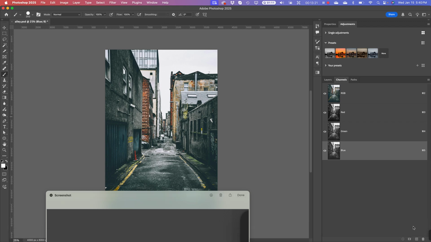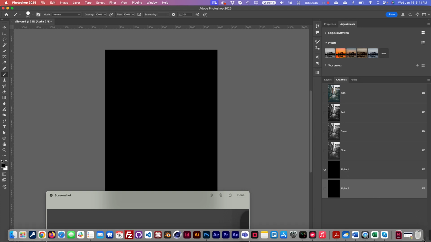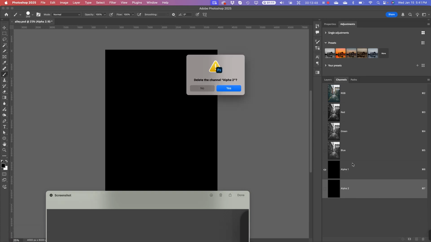If I click the little square with the plus inside of it and create a new one, which I can also do by going up here and selecting New Channel in this little hamburger menu, the top of every menu, that'll create a new channel as well. And it just names them Alpha 1 and Alpha 2. So I'm going to delete that one.